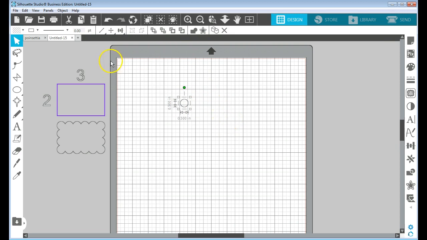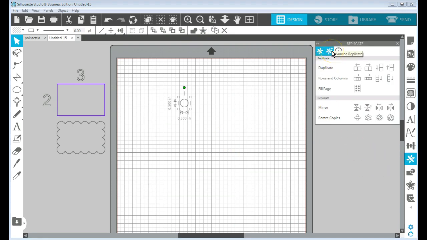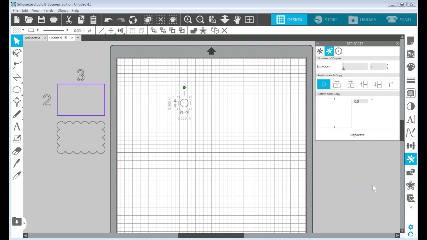And if you can think about math just a little bit for a second, I know that can be hard. People don't always like to think about math, but if you think about math, in this 3 inches, and this is a half an inch, you will have 6 of those, and you can even count them here, you'd have 6 of these going across. So let's go to our replicate panel, and we're going to choose this middle option here, and we want 5 copies for a total of 6 of this circle going across to the right.